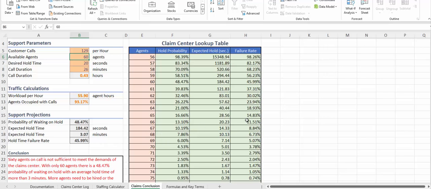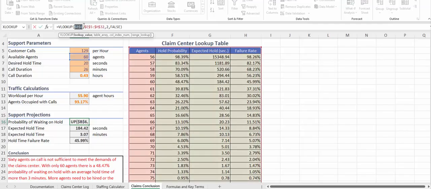But we want to use VLOOKUP so that we can always apply it to any circumstances without doing it manually, because you can always make a mistake doing it manually. Using B6, so that B6 is fixed because we're going to copy this VLOOKUP to other cells. Again, that's the absolute cell reference.